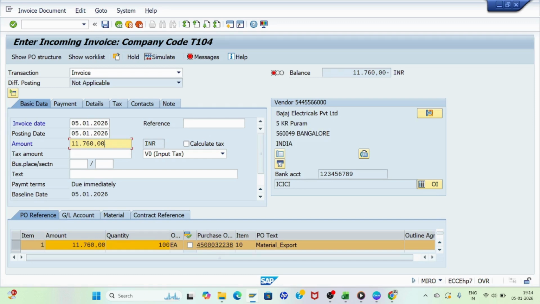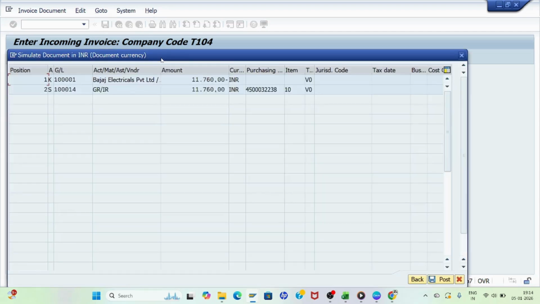After giving the header level amount, the line item level amount is matching. Invoice receipt, just press enter. After the debit at header level and credit at line item level are matching, select this indicator and click on simulate this document. There is a debit GRIR account and credit vendor account.